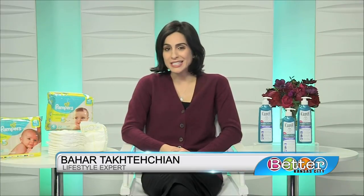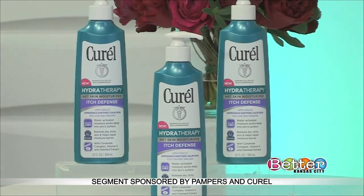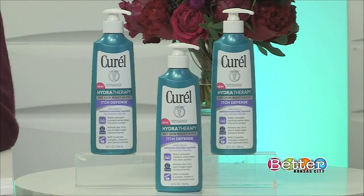This is the time of year that is not only busy, but the temperatures are really all over the place. Generally speaking, things tend to get a little bit cooler, so you might notice that your skin is feeling a little bit more itchy — perhaps it looks more dry. So if you're looking for a great body moisturizer, Curél has a new launch called Hydra Therapy Itch Defense Wet Skin Moisturizer. A lot of moisturizers out there will do a great job of masking or temporarily addressing dry, itchy skin, but this one, if you use it every single day, will put an end to your dry skin issues.